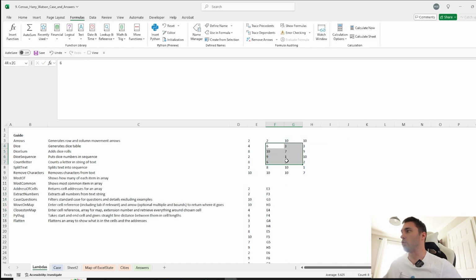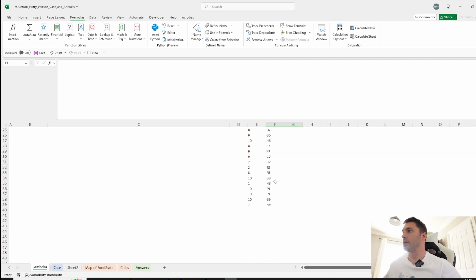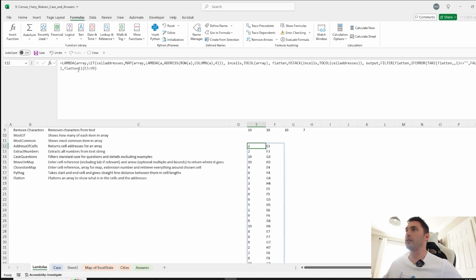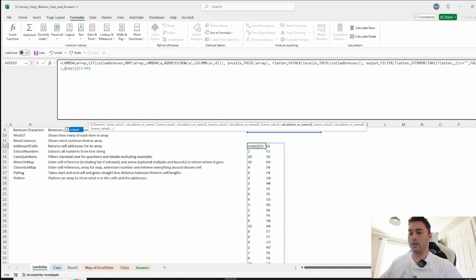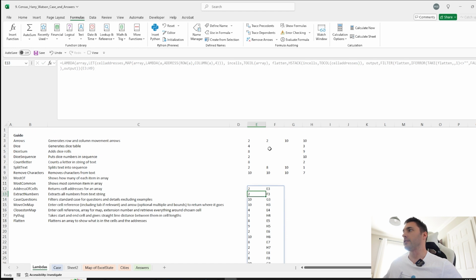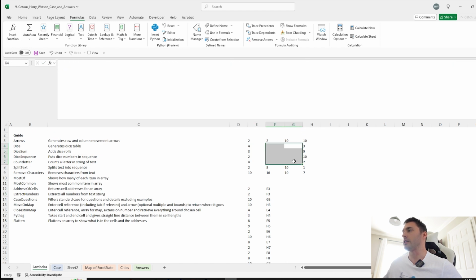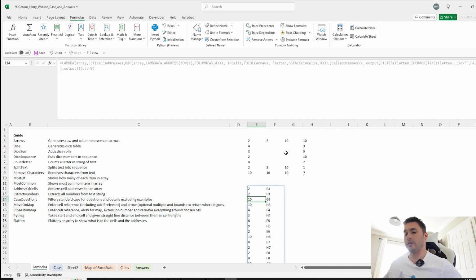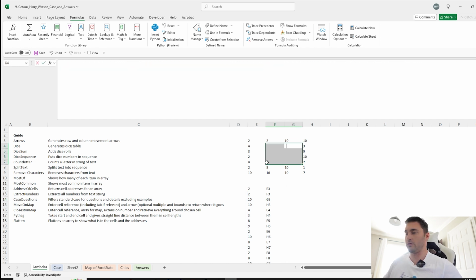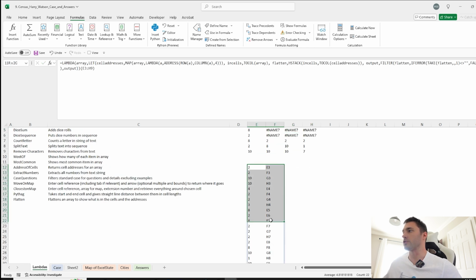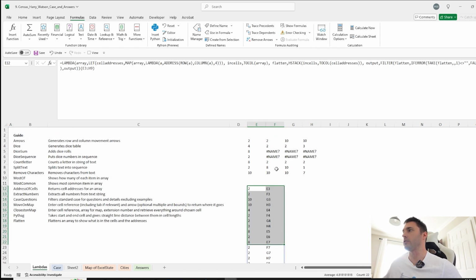So if I was to delete a portion of this out, then the final bit, which is called output, I think, it's going to not show these because there's nothing in there, so there's no point. Equally, if there's a bunch of errors, so let's just do a number in those, and then let's do equals 3 plus a letter. It's going to give me some errors. It also doesn't show those errors, so that last bit is just filtering for those.